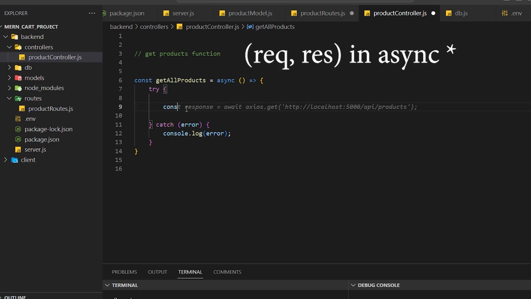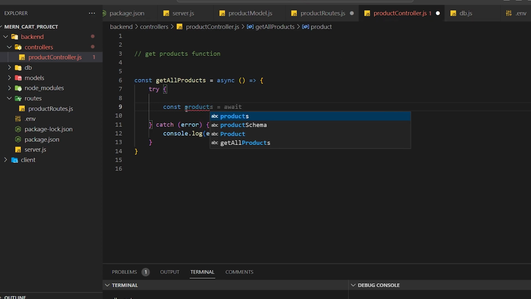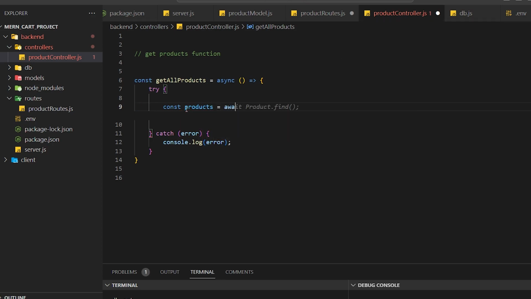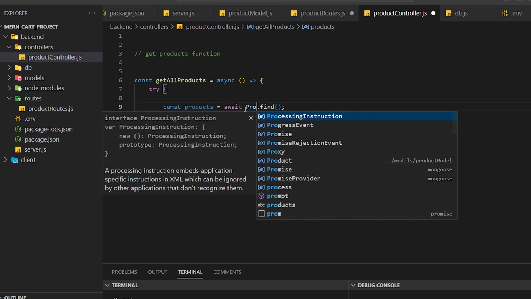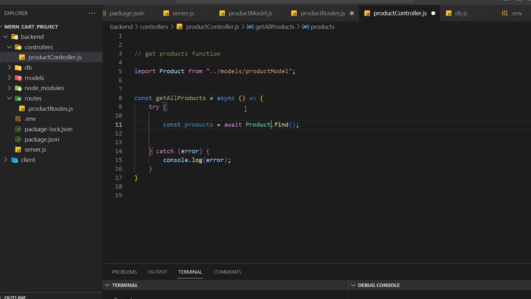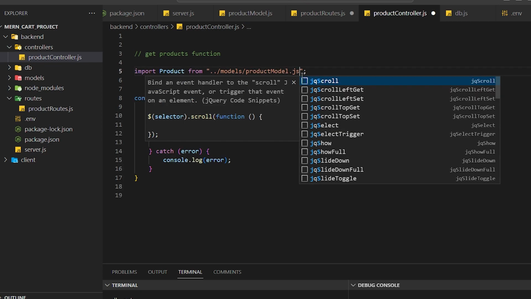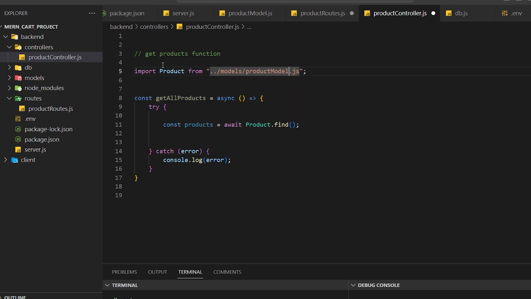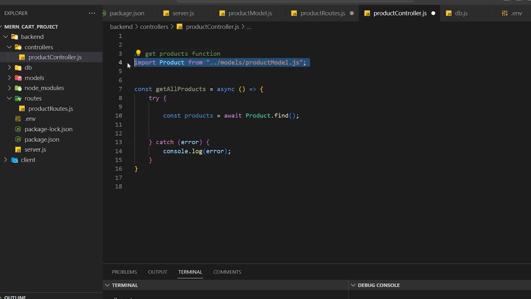So const products equals await, because this is an asynchronous task. You need to call Product, and this is the model. Import the Product model from our product model.js file, and this .js is very, very important. I'm telling you that this is super important, and you need to import it at the top.